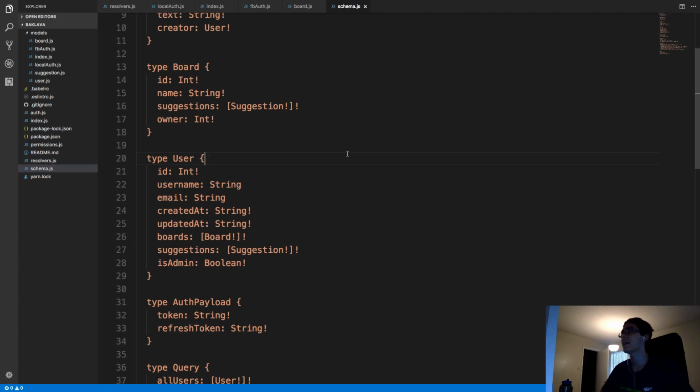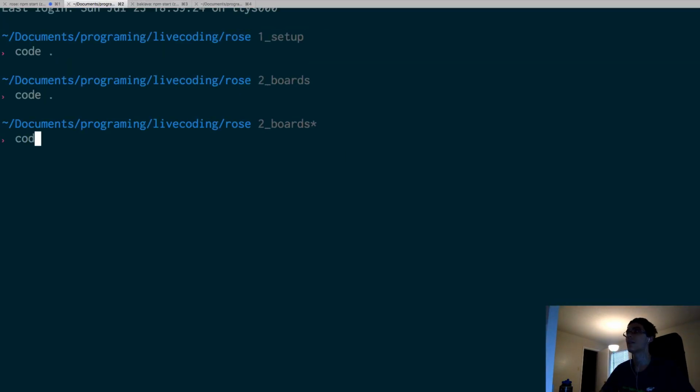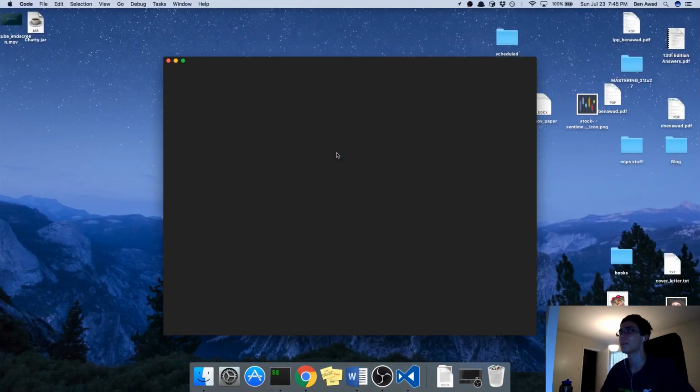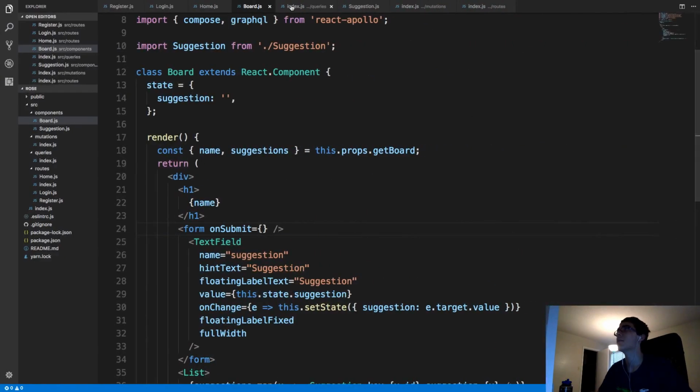And actually, no, I said I was going to do this. I want to actually finish the front end first. And the reason for that is I want to set up a library called Join Monster, and that'll take some work. It won't take a lot of work, but it'll take a little bit. So I want to get the front end all done before I switch over to that. So, okay.